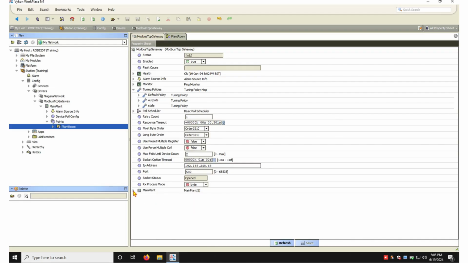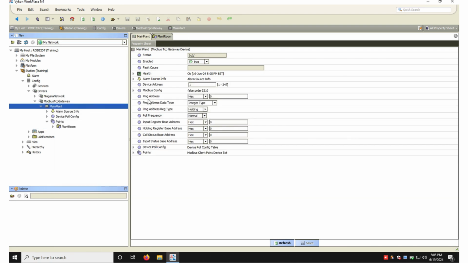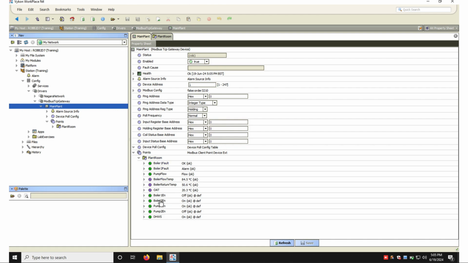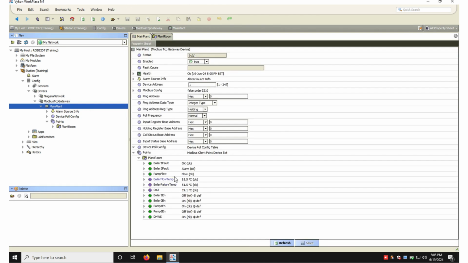Okay, the last thing I'm going to look at is my Modbus device. I'm just going to go into its property sheet. Modbus is a very clever protocol. Right now I've got a number of points in my point container, 11 of those points, and it can configure them individually. What that's forcing the setup to do right now is to create 11 individual messages to the network with 11 individual replies.